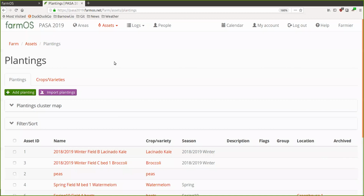But what two other developers are working on right now is in the native app, so the Android or iPhone app. They're starting to work on being able to pull in your to-do list for the day, and then using that to create notifications internally. So I don't think that'll be available immediately once those are in the App Store, but that's kind of on the horizon too. I think that'll be a good way to do it, because then the alert will come natively through your phone rather than through an email or something like that.